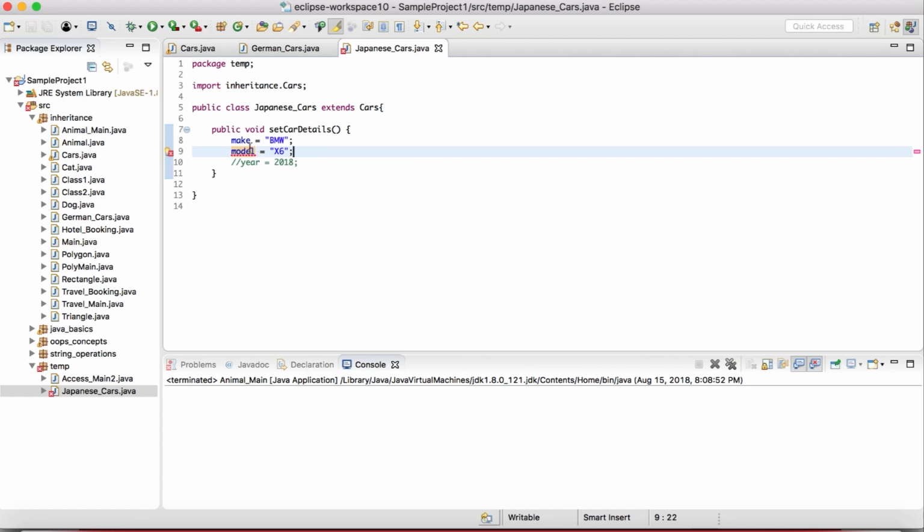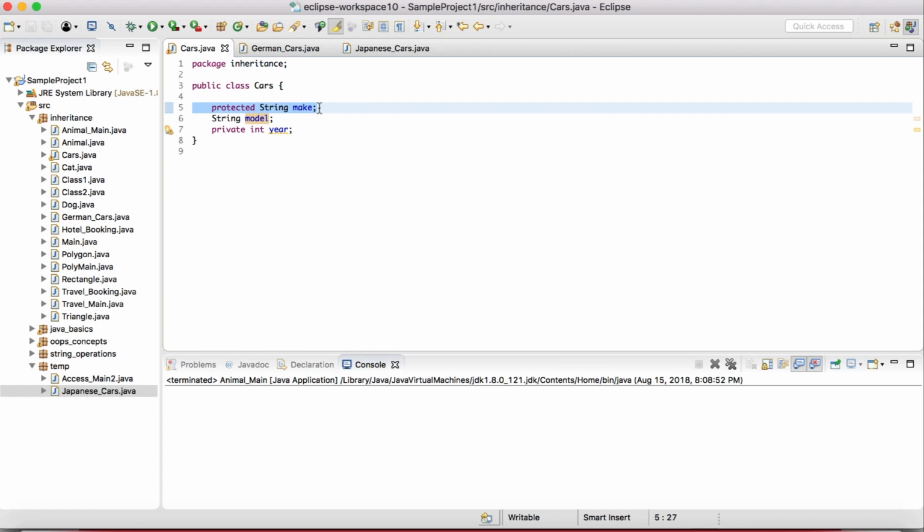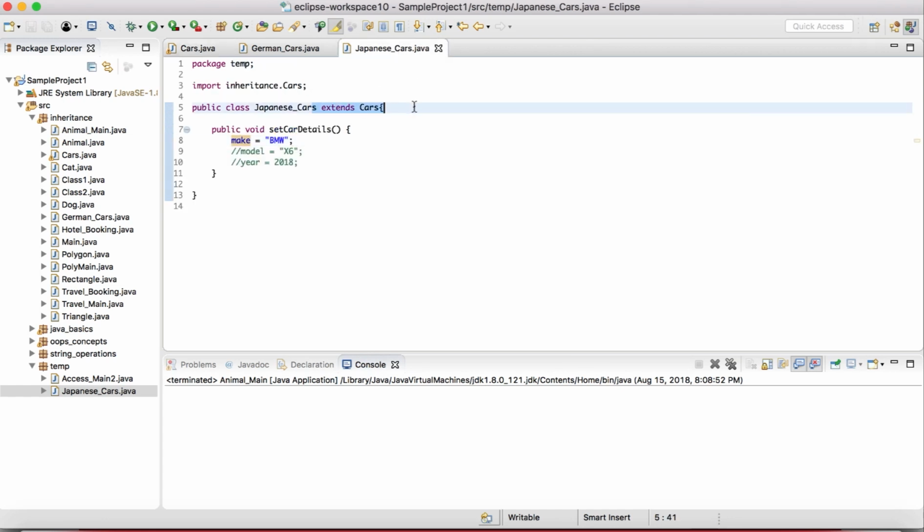But the important thing to note is that make is still allowed. We are still able to access the field make inside of the Japanese cars class because it is defined as protected. So what we understand is, when we create a field or a method as protected, it can be accessed in the same class, in the same package, and in classes outside of the package as well when you inherit from it.